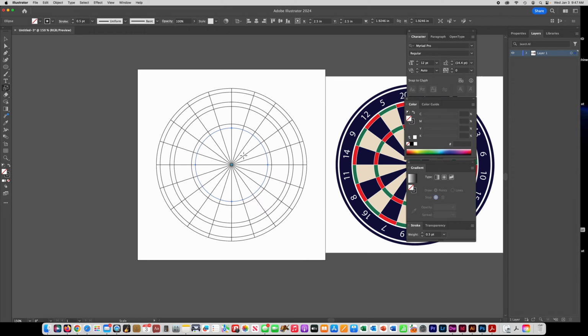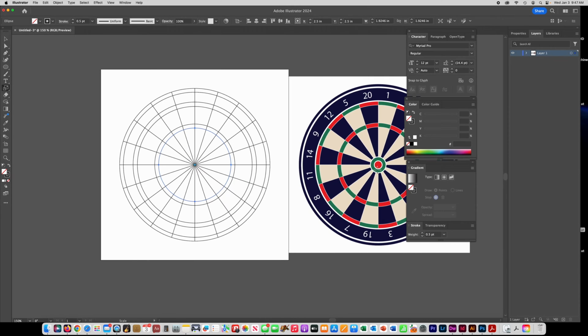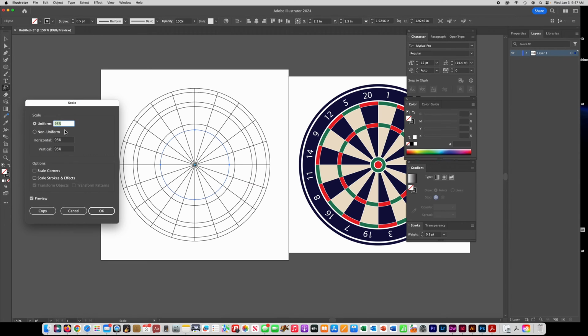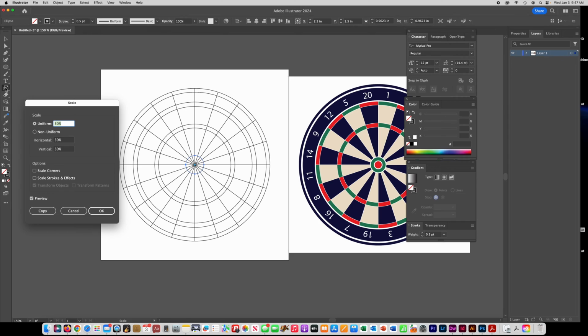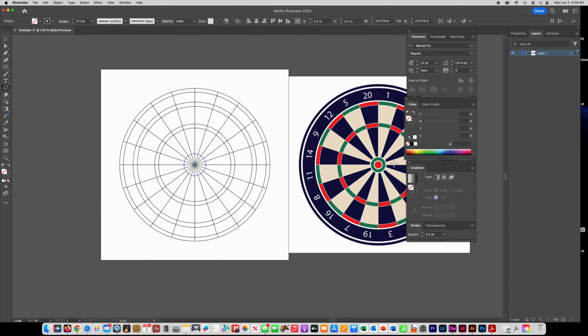So now the next thing I'm ready to do is to make the green area of my bullseye. So I'm going to double click my scale tool, and we're going to go to about 50. And this time it's another copy. Again, that's too big. I need to make it smaller. Let's make it about 60. All right, that looks pretty good for the green circle. And now the red circle.